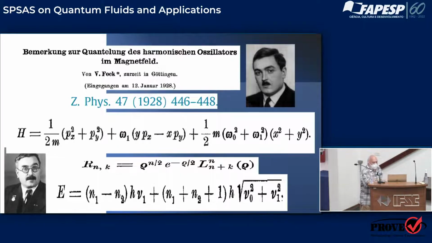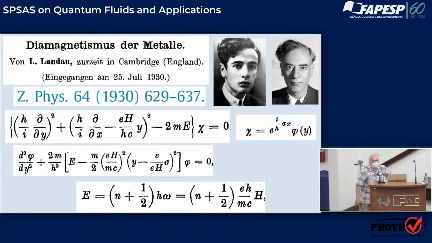You see, this paper was submitted on January 28. Two and a half years later, the solution was given by Lev Landau. And here are also two papers. When he was young, in this photo he was more or less 20 years old, and in this photo he was more or less 50 years old.